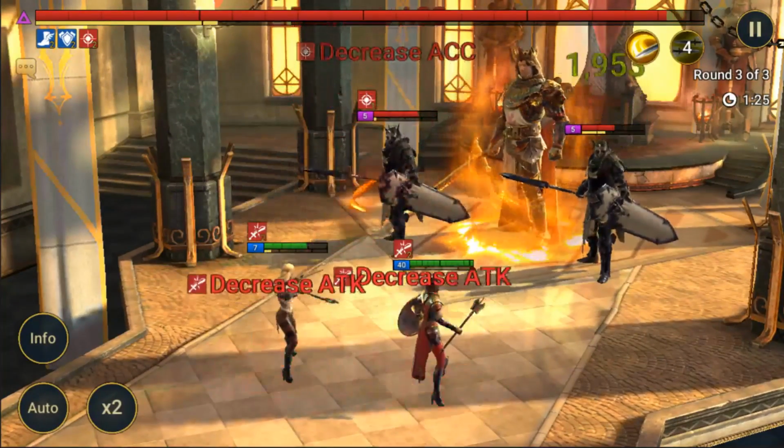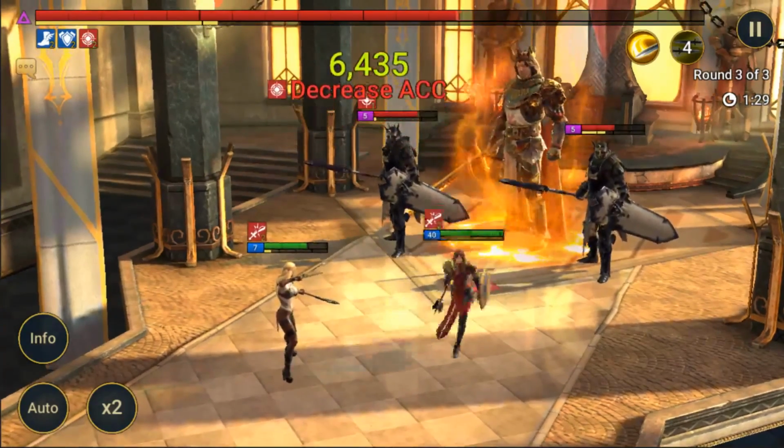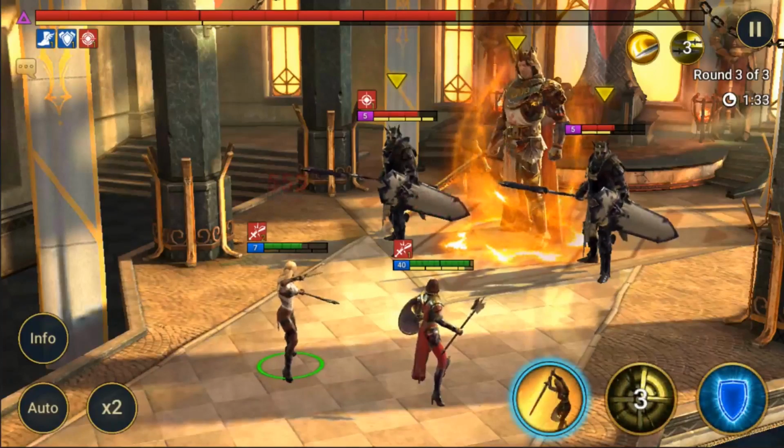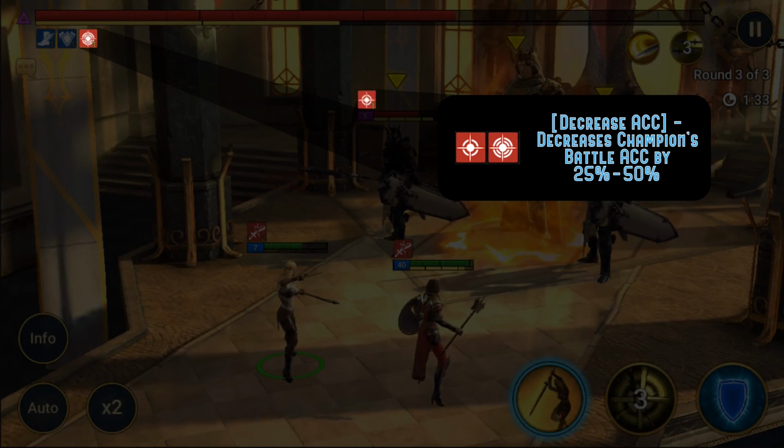The first couple of debuffs we'll look at are similar to the first buffs we went over, and they will affect the champion's battle stats. The lesser version of decreased accuracy is shown by a crosshair that reduces the champion's accuracy by 25%. The greater version looks like a crosshair with some extra flourish around it, and it reduces the champion's accuracy by 50%.